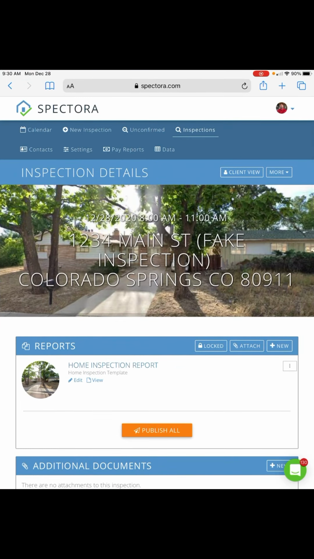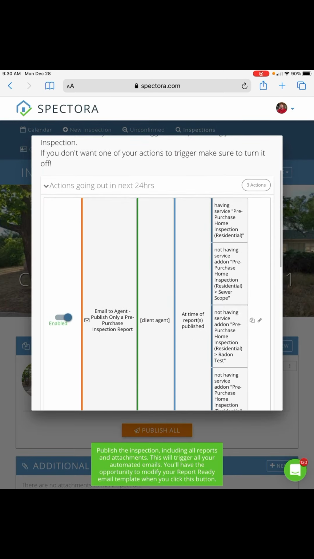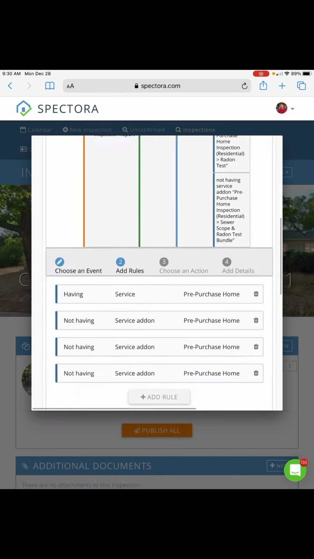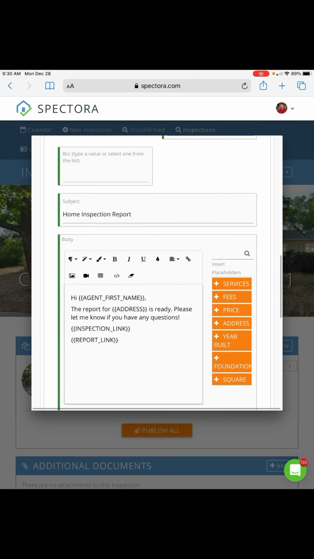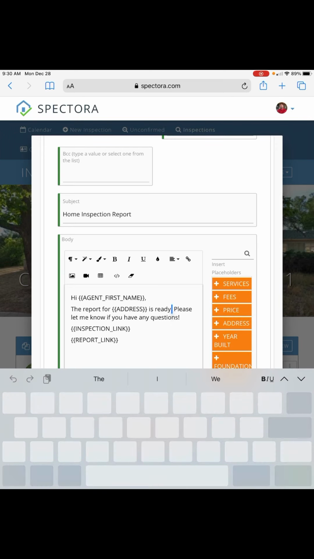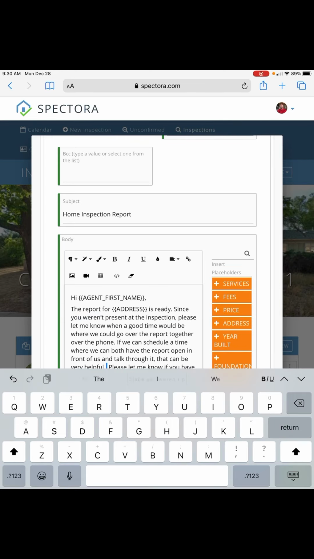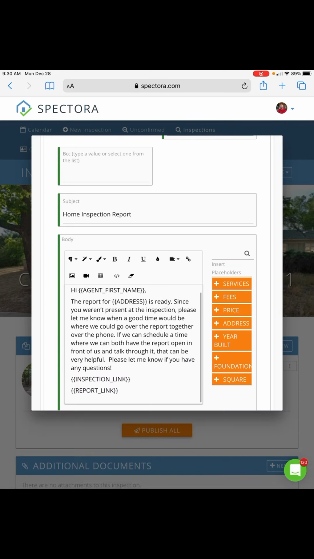We also have some, I'll show you. So this is a mock inspection that I created, but if I wanted to publish this, if you're not familiar with this screen, these are actions, so they look a little different if you're not an advanced user. I'm gonna pull up, here we go. So I can add a sentence here. Whenever our clients are not at the home inspection, we add a little blurb here that basically says since they were not able to be there, if they would like to schedule a phone call, they can reach out to us and we will go over the report with them over the phone. But rather than typing that all out, I just type the words phone call. That's the phrase that I have set up. And as soon as I hit the space bar, it types in that whole paragraph.